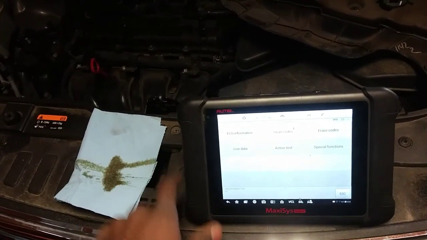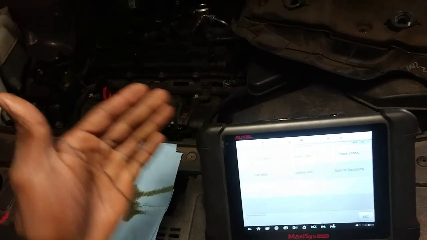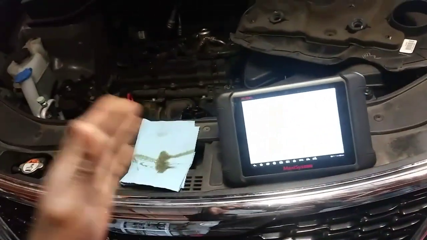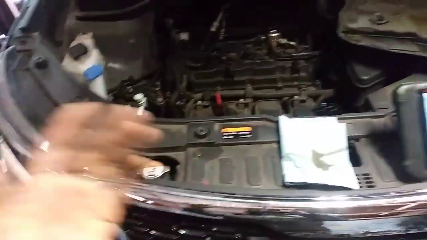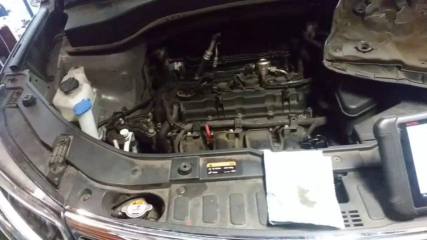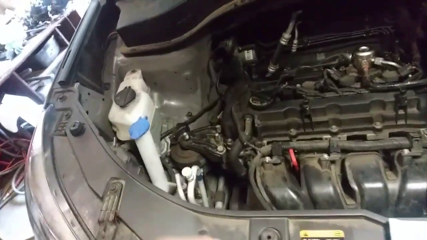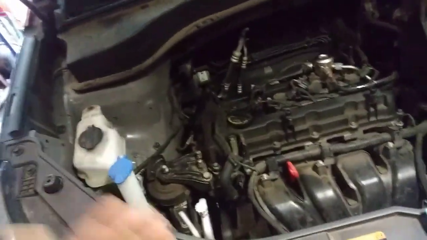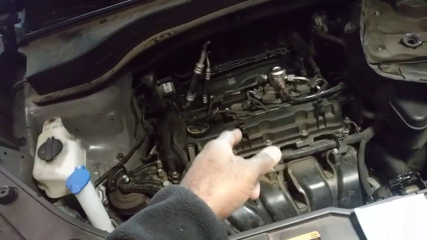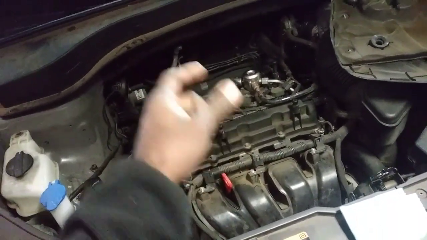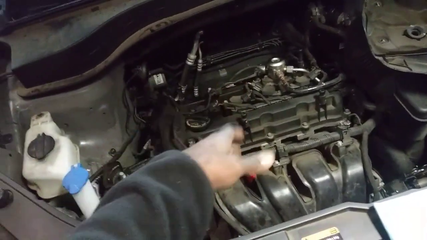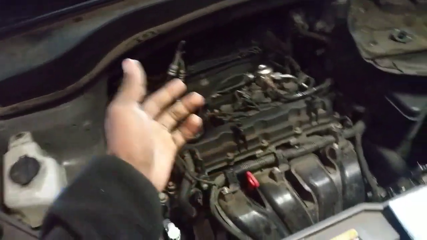The thing is I was just in that purgatory, like that phase of whether do I need to go a little further, do I scope it to do a cam crank correlation, do I start pulling the valve cover off, doing visual inspections, and it was because it's a lot of noises. Even cylinder 2, I put the, what do they call it, a little stethoscope, the thingamabob that you put on your ear to enhance the sound wherever you're probing. I got one of those doohickeys.